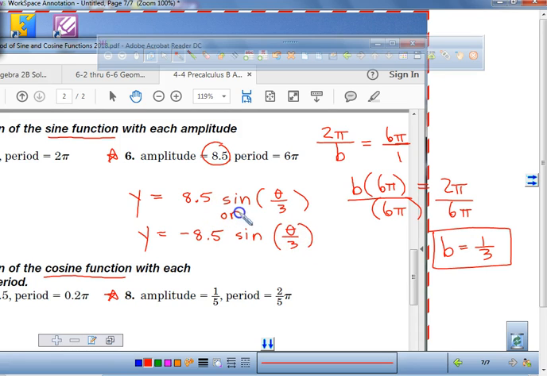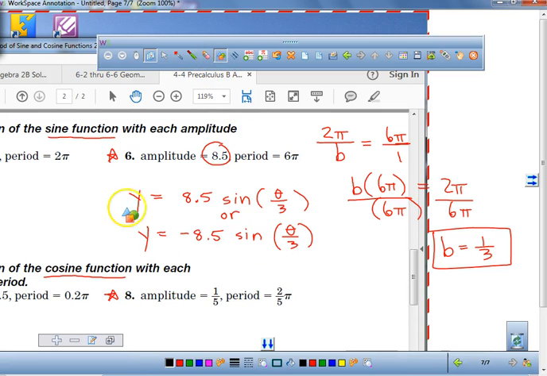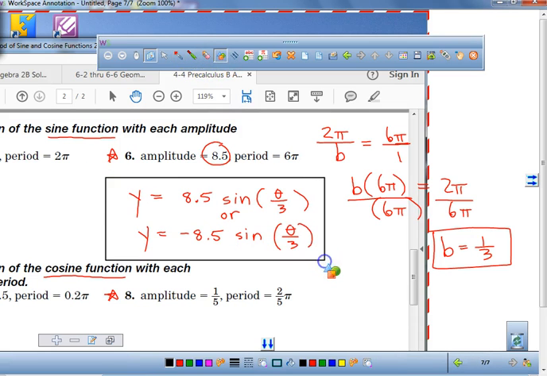By the way, technically both of these answers are correct, because it just says amplitude, right? The amplitude is always the absolute value of whatever your A value is. So it could be both. Sometimes there are math snobs out there who, if I wrote that down, might make a derogatory comment like, that's not right, you could have a positive and a negative.